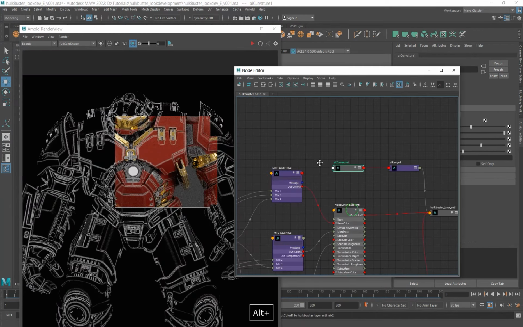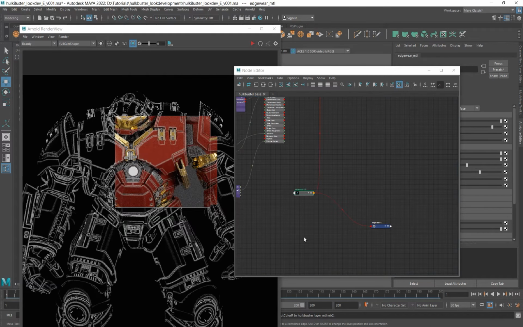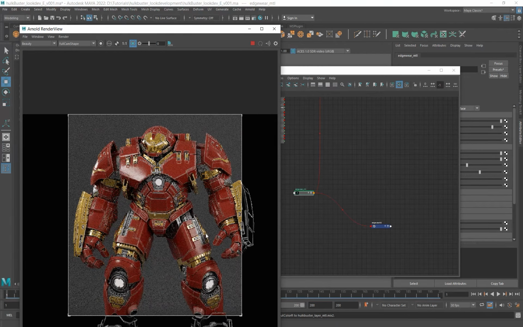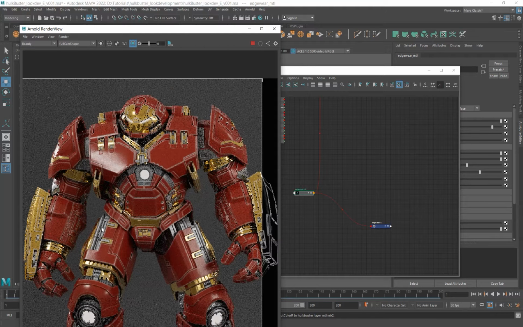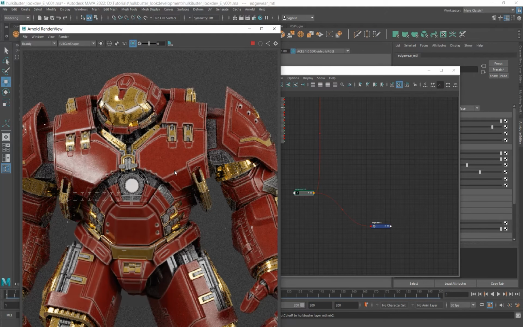So now, before further editing the curvature, we have to set the attributes of the Edgewear. So thinking of it in a realistic way, let's say the whole HulkBuster was made with a single metal, like these iron parts. It can be the same iron parts which were used to create all these yellow and red parts. But then after that, it was painted over with that particular metallic or dielectric paint or colors. So when an edge wear happens, when the paints get peeled off from the parts, the layer beneath it will become visible. So the layer which will be visible when edge wear happens will be these iron parts.